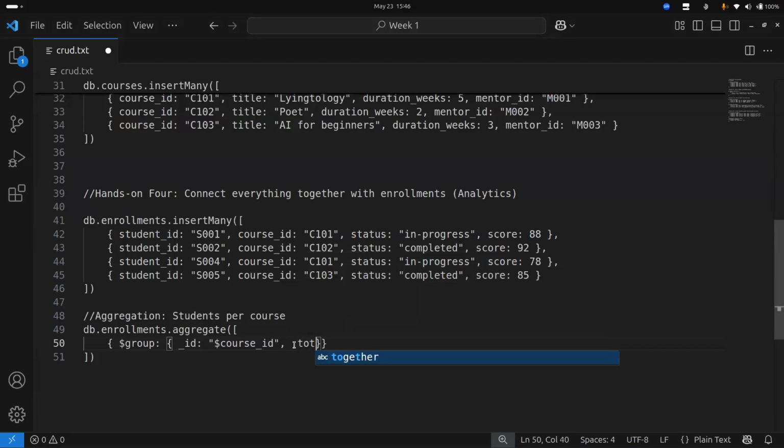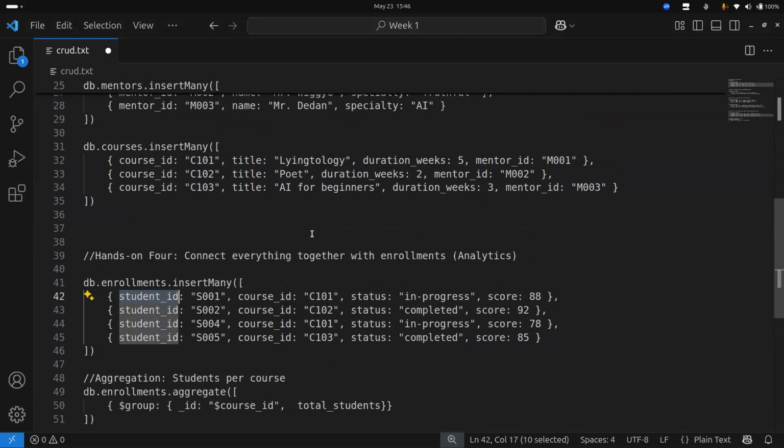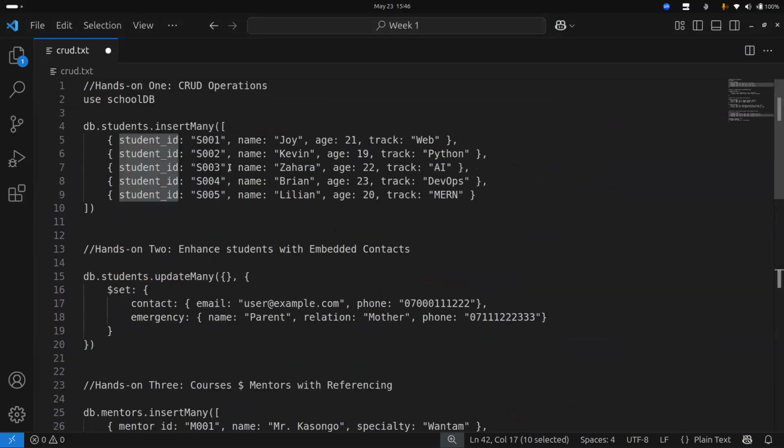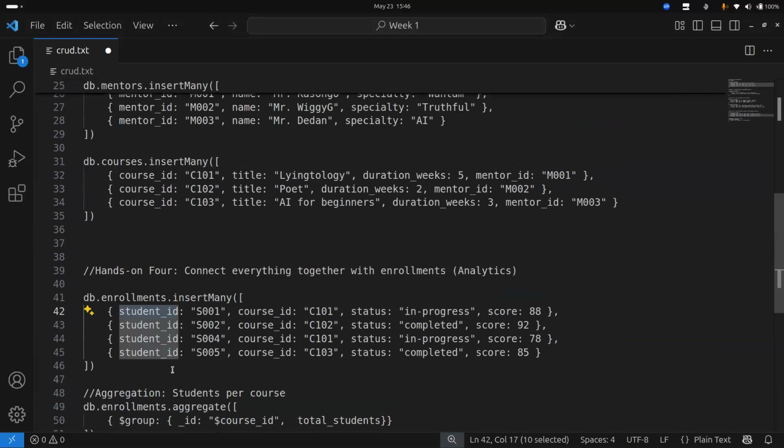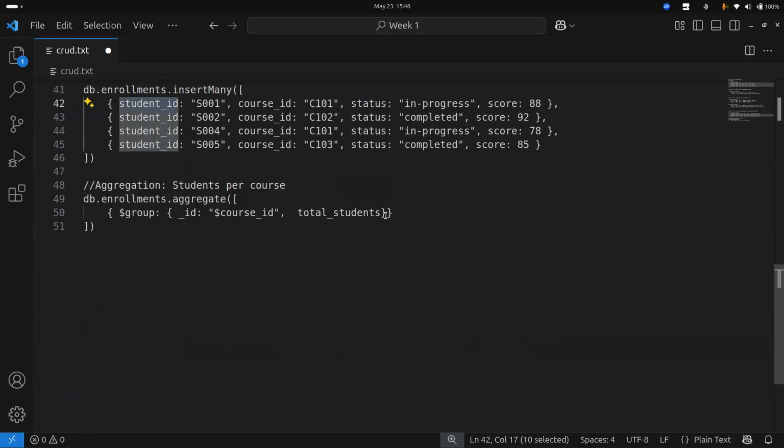So come and say total students. Remember, we have attached students to the courses that you're seeing here. Scheme S101, this is 001, 002, 4, 5. We don't have 3. So this is the reason why we are putting them at random.